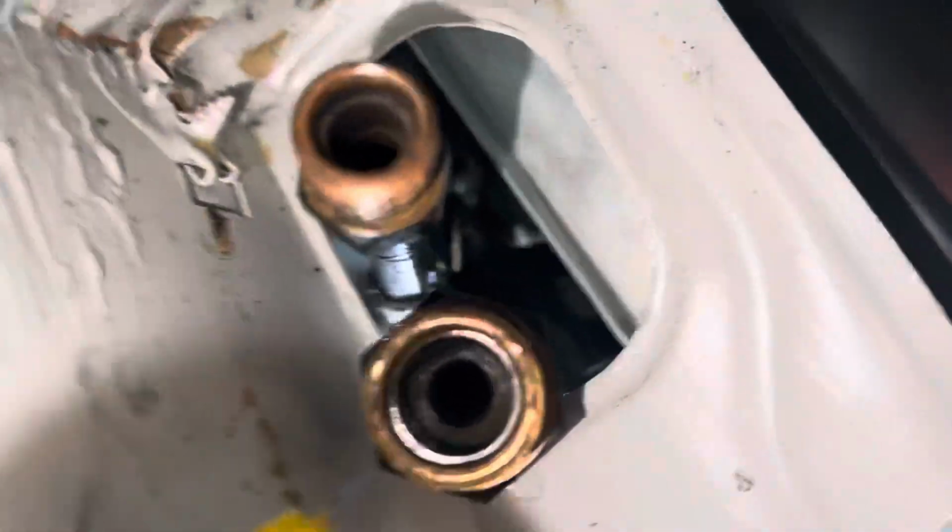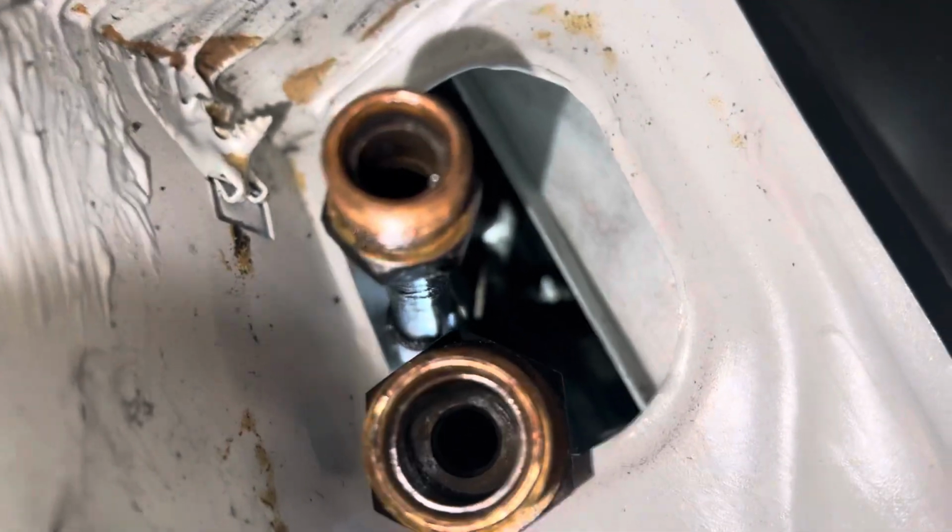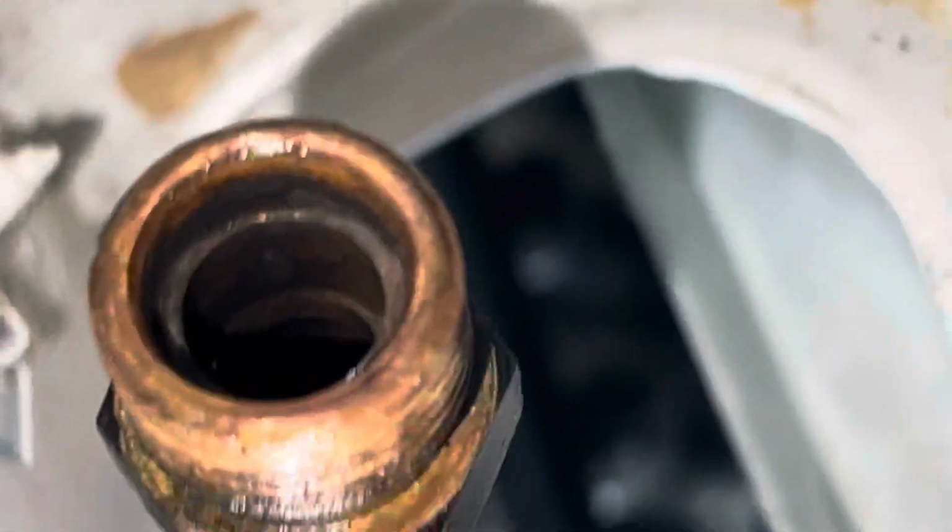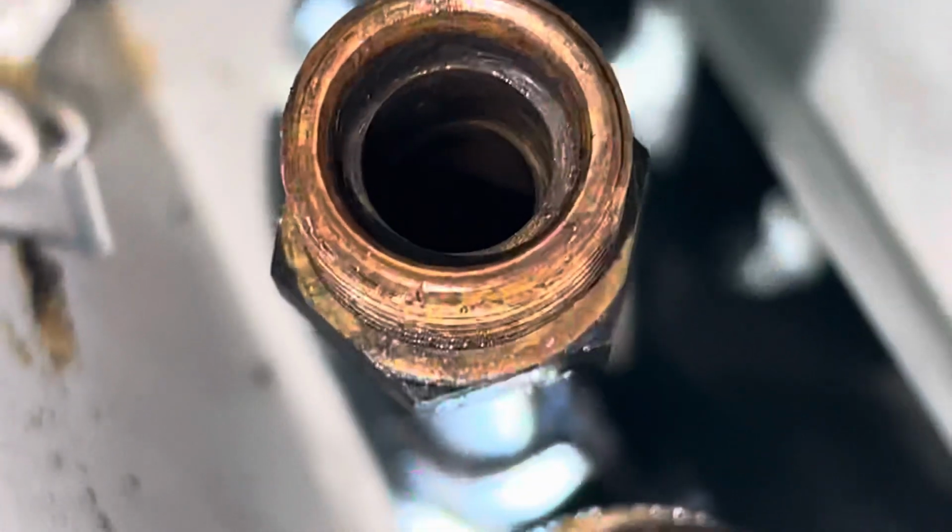It almost smells like brake fluid. I don't know what the hell they got in there. But if you look in there, that's supposed to be clean and shiny. And I'm sorry I'm upside down, but that should be nice and metal color on the inside, not black. They said they flushed it. Okay.